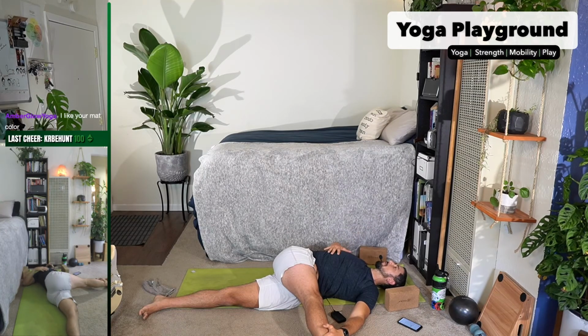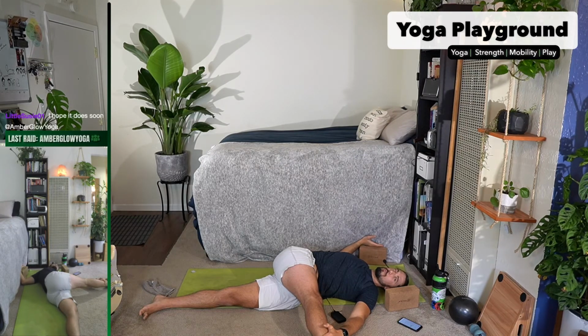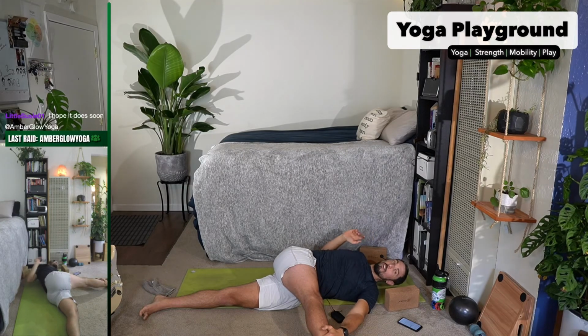Again, we're inhaling. Feel where you're most restricted. Is it the outer hip, maybe the side body? Perhaps it's up into the chest and shoulder. See if you can send your breath there. Even just imagine it. We'll exhale, let it all out.